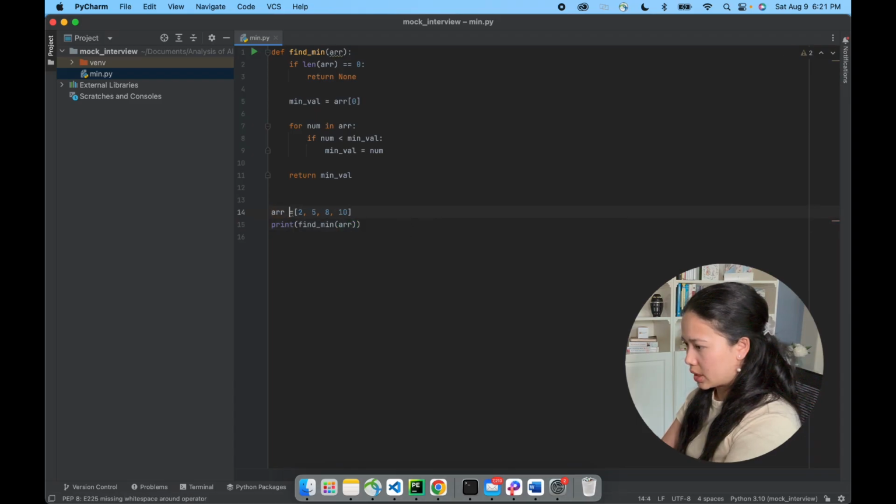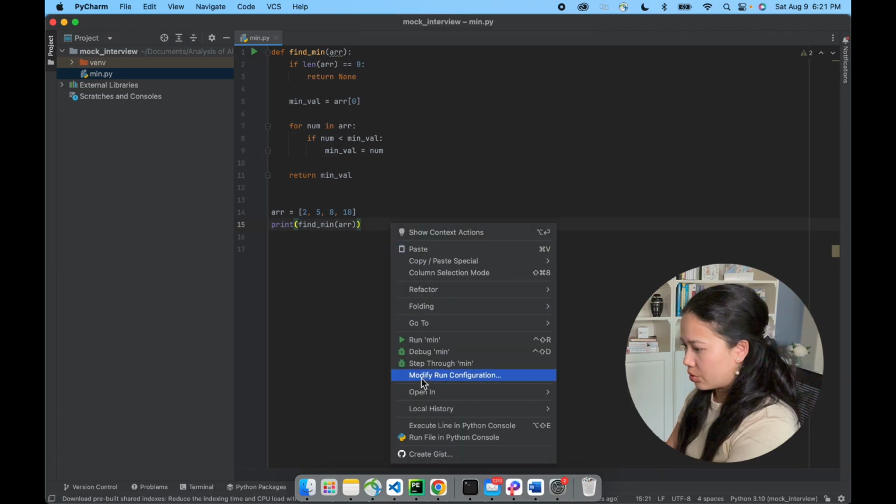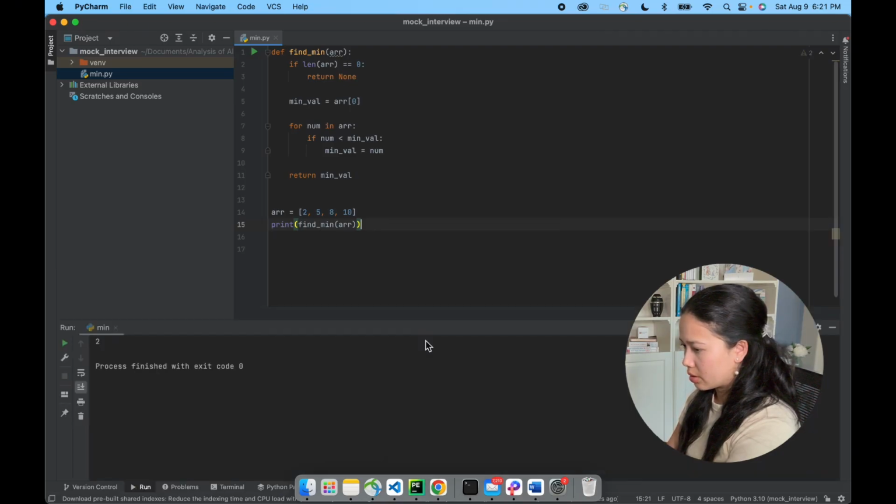I'm expecting the minimum value here to be 2. So let's run this. Yeah, it gives me 2.